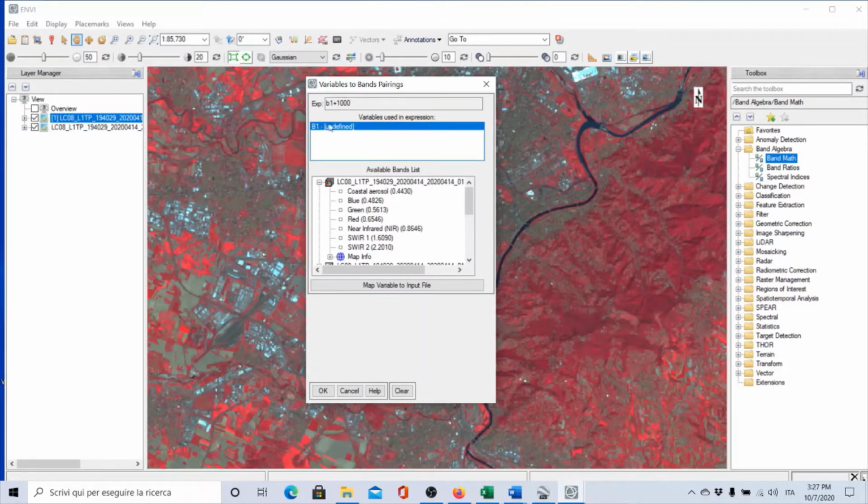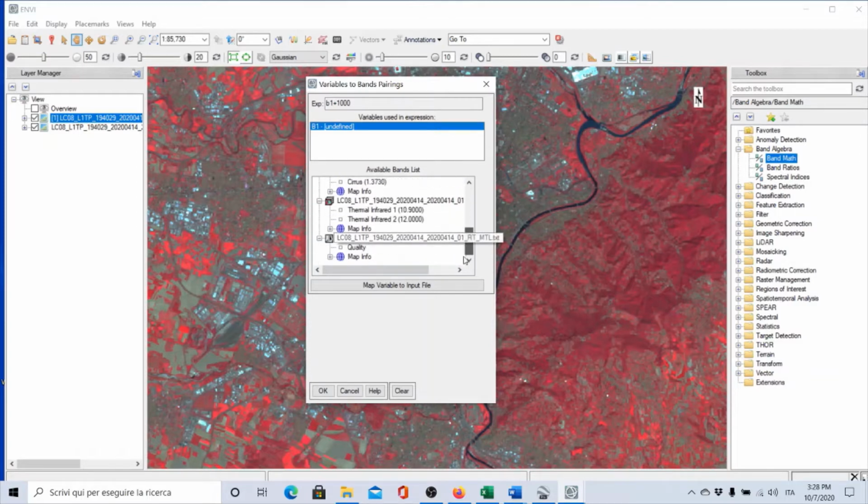I'm associating the variable B1 that I wrote in the expression, and you see that it is selected, and I couple that to one of the different bands. In this part of the window, I have all the datasets that are in the data manager. These are the seven bands that are recording reflectance coming from the ground.